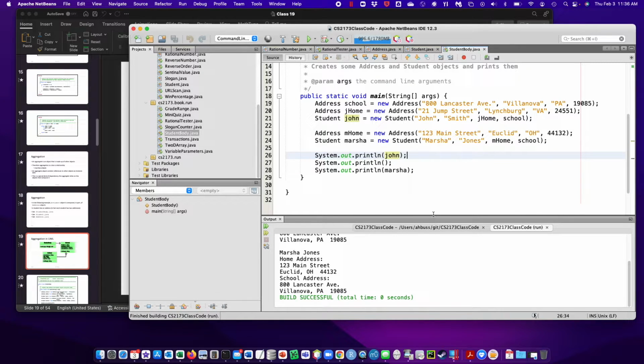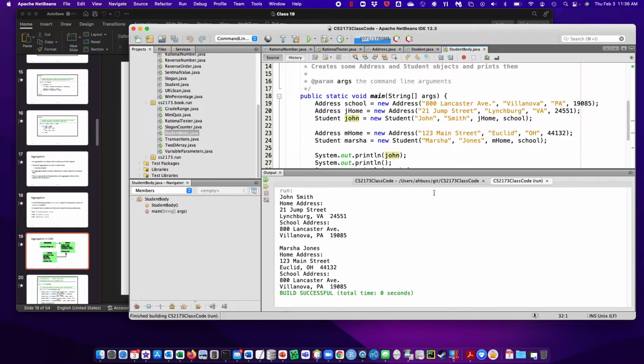And so we see that, okay, John Smith and Marcia Jones. Notice that they have different home addresses, but they're evidently going to the same school, so they both have the same school address.